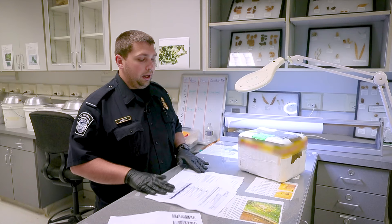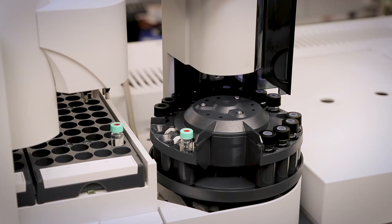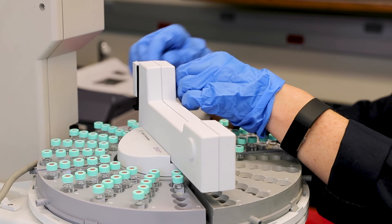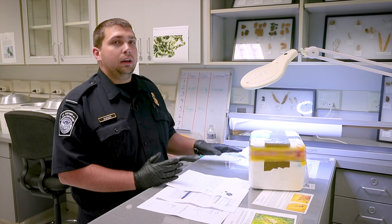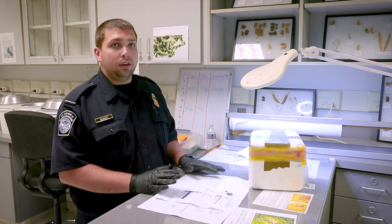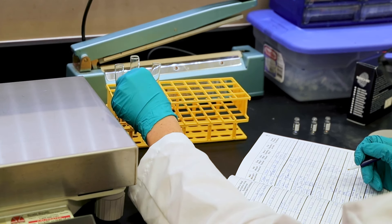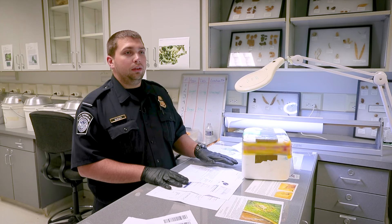I have all the documents that I need. I can release this shipment to go to the importer. Most of this is for research — almost all of the time we see it going to universities and labs so that they can research on it, and sometimes it's diagnostic. Sometimes there will be an issue being had in another country and they don't have the tools or the know-how to diagnose what disease is happening, so they send it here for testing so that we can report back to them so they can treat it.